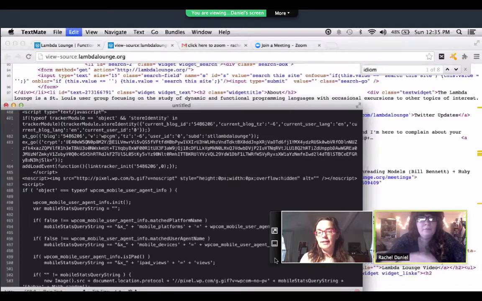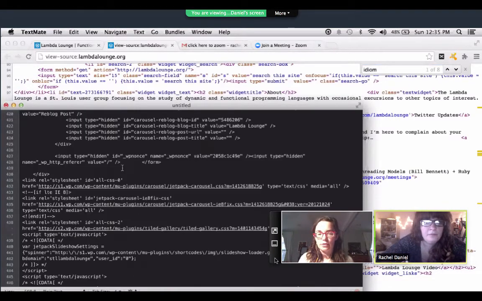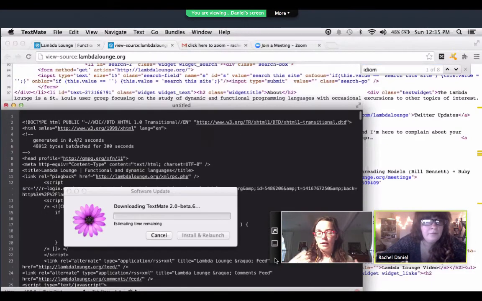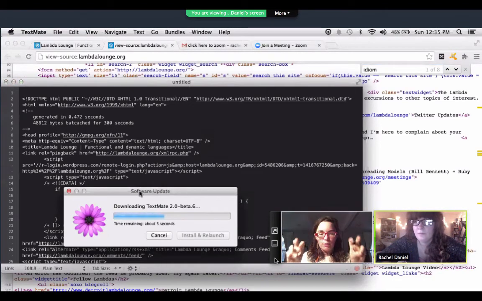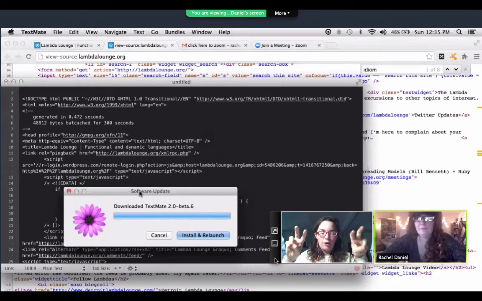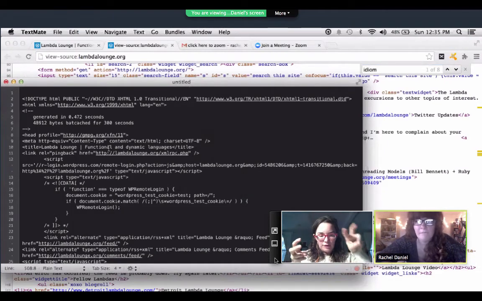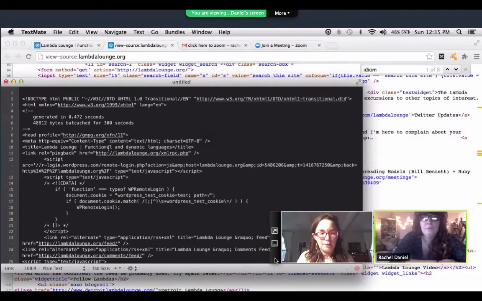Yes, you want a plain text editor, something that doesn't screw with what you type. The worst is when they turn double quotes into curved double quotes, the open and close double quotes, because programming languages do not understand them. That is just the biggest pain in the butt. So you want an editor that won't screw with you. TextMate is a good one.